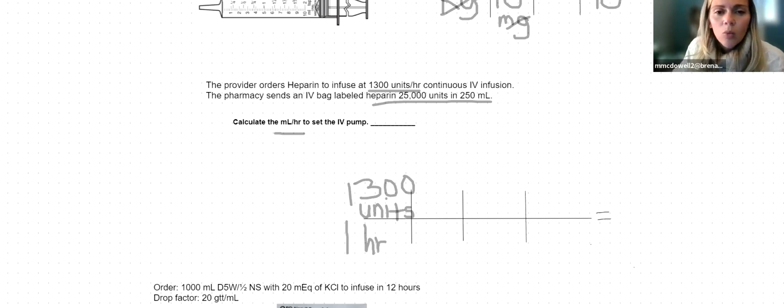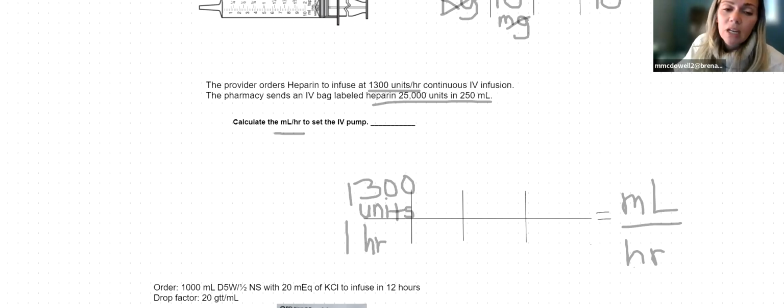Now for this one, we're wondering how many milliliters per hour should we set the pump at to ensure that we're giving the correct dose, okay? Now, with this being a two-factor, you can see we've got two factors in our given quantity. We have units an hour, and we're also going to have two quantities in our unit. We have milliliters per hour. So that's why it's so critical to set this up correctly, that you have milliliters in the top or the numerator, and then hours below in the denominator. Because if you don't, it'll screw up your numbers, which will screw up your dose, and potentially you're giving the wrong dose of heparin to your patient.